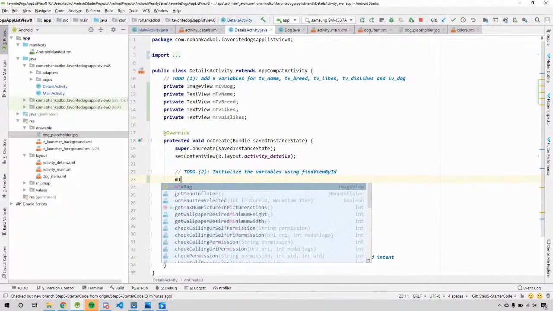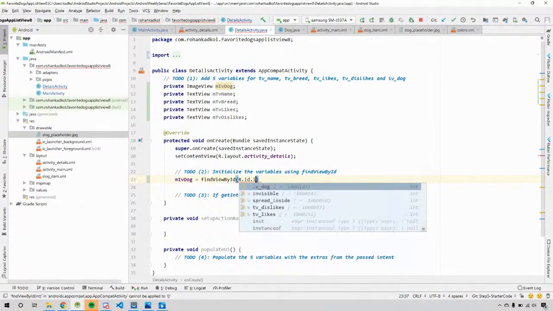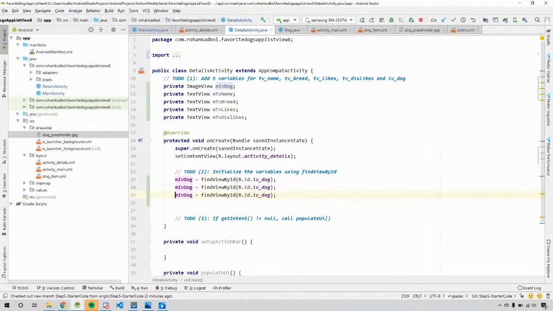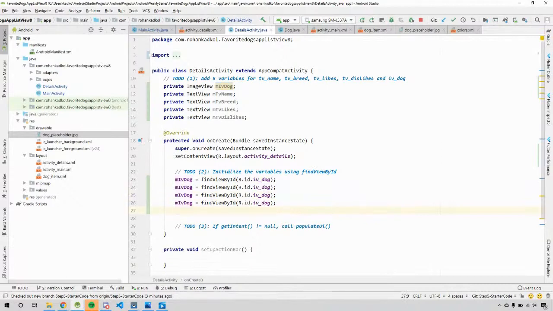Next, initialize them using findViewById. Yep, I'll do this very quickly because I'm confident we know this. mIVDog. Same thing. The shortcut is Control D, and Control Y deletes the line. Control D duplicates the line. Some nice shortcuts to learn. So now in this order, right?